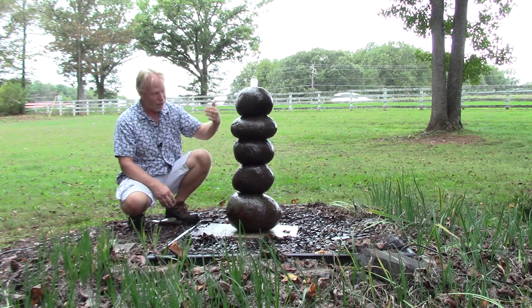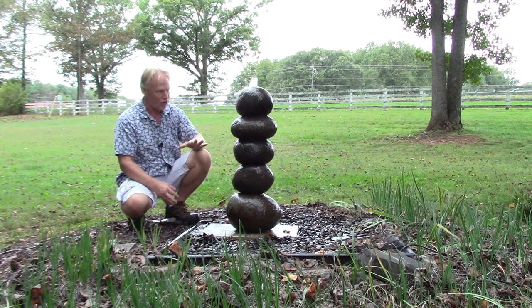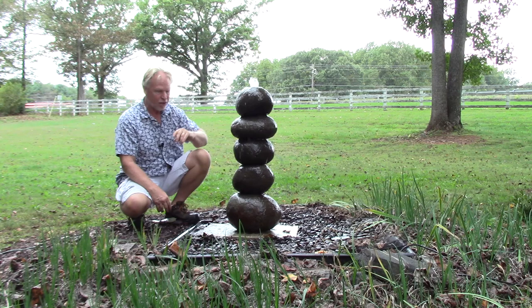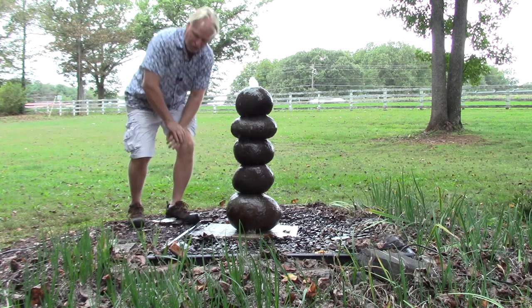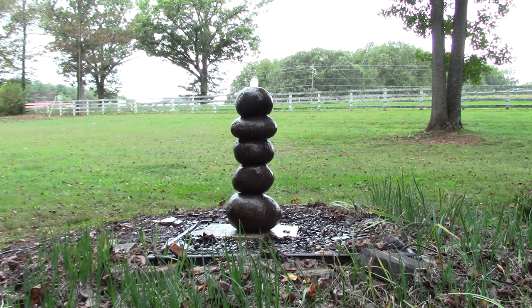This is a very neat look. I love that art look where people stack rocks — that's kind of what you're doing here. I know some of the creeks out toward the Blue Ridge — people get into the stream beds and stack these rocks. It's kind of an art for them. I'll grab the camera now and we'll take a close-up look.